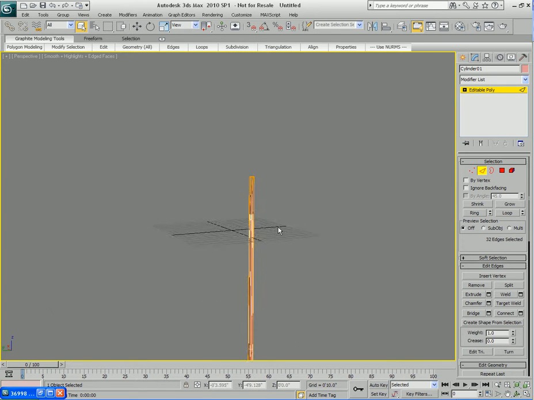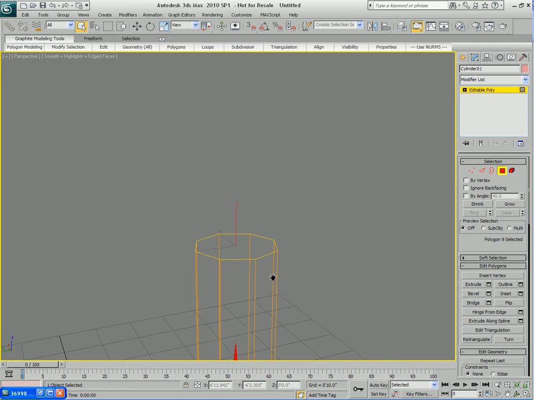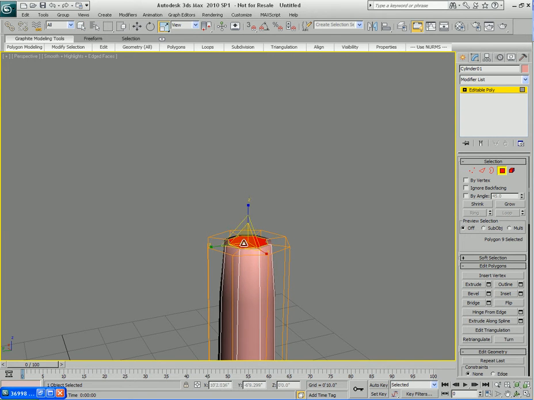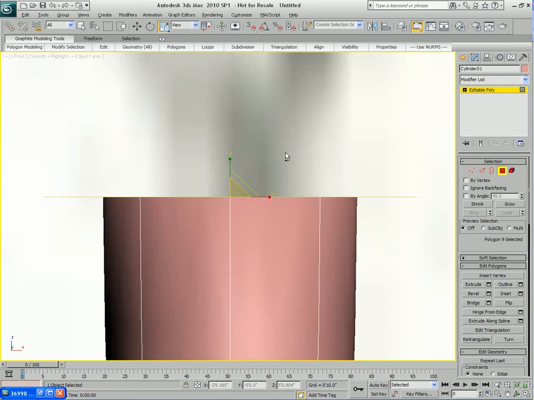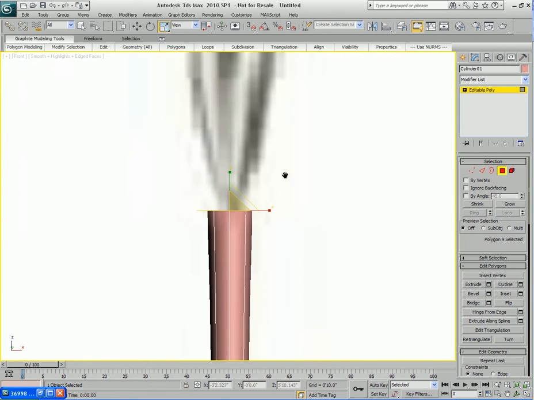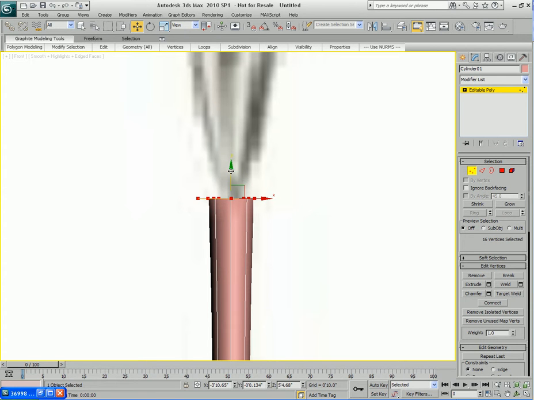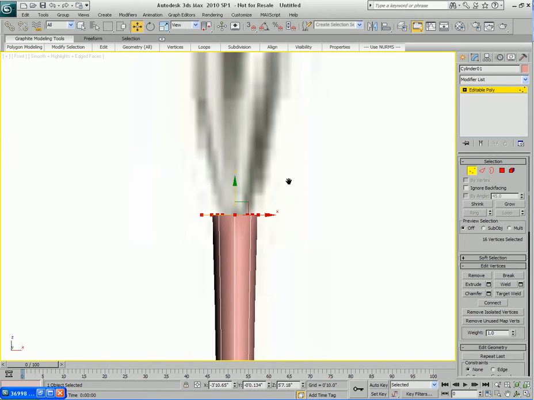Okay, let's move back up to the top over here. I'm going to take this guy right here, do an inset, and then scale that inset outward. If I come over here to this view, you can see kind of what I have, and move this up a little bit more.